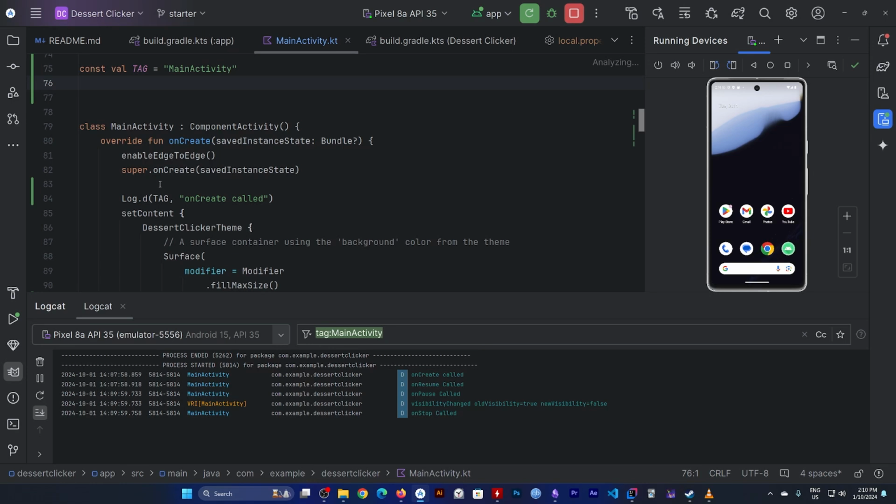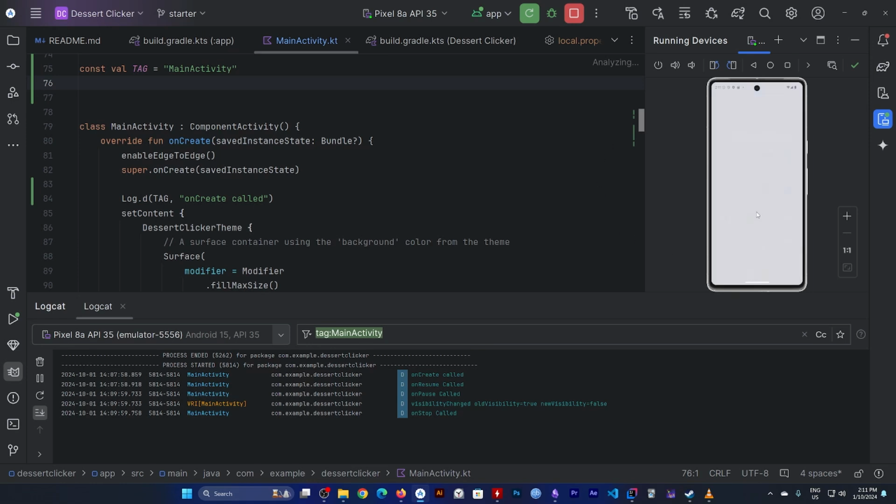We will see how this works in a bit. When onStop is called, our app isn't visible anymore. So our app is in the onStop stage. What happens if we relaunch it?